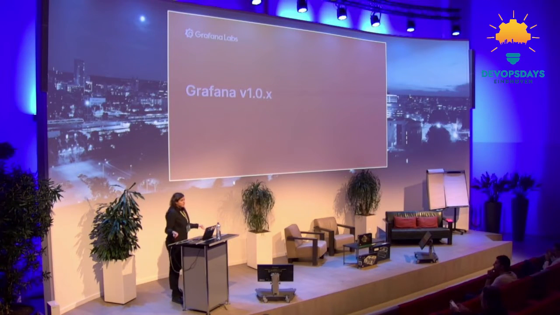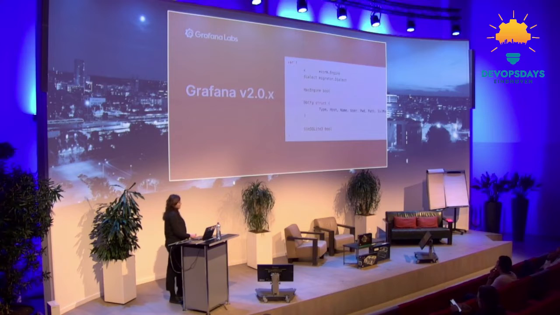So Grafana version 1. Here is the database engine that we used in version 1. As you can see on this slide, there was none. So in version 1, no database engine. On version 2, please keep in mind, our backend, version 2 was the first version where the backend was written in Go. At that time, Go was a pretty new language. Not many people knew Go best practices, so our engineering team chose to use global variables for our database engine and for our storage solution.